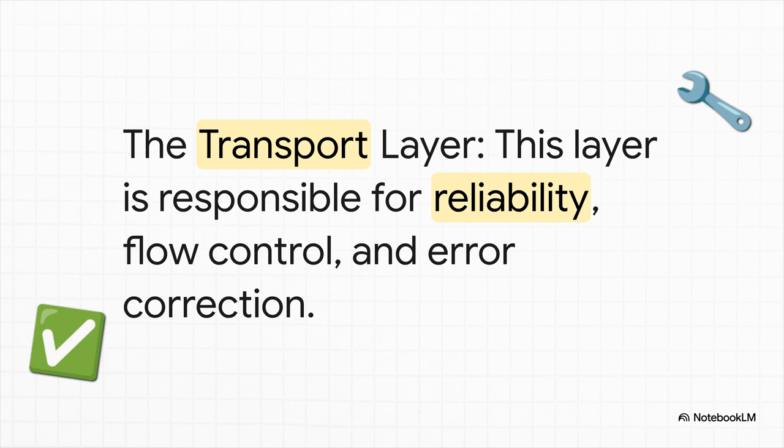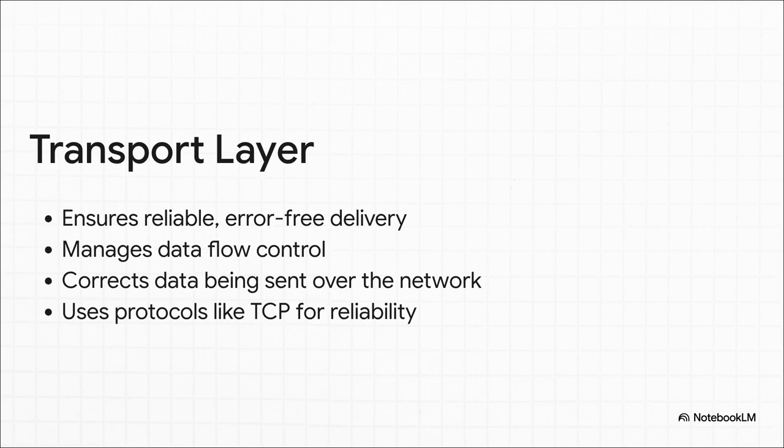Once you've written your letter or your data is created, it gets handed off to layer 3, the transport layer. And this layer is all about one thing: reliability. Think of the transport layer as the quality control manager of the post office. It takes your data and uses a protocol called TCP, that's the T in TCP/IP, to chop it up into all those numbered postcards or packets. It keeps track of every single one, checks for errors, and makes sure they can all be put back together perfectly on the other end.